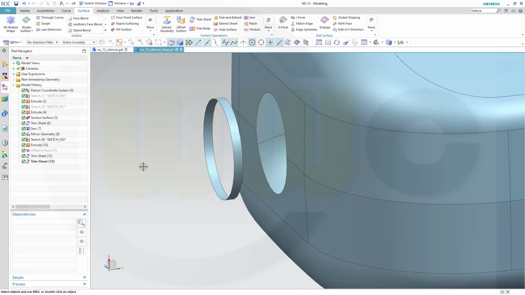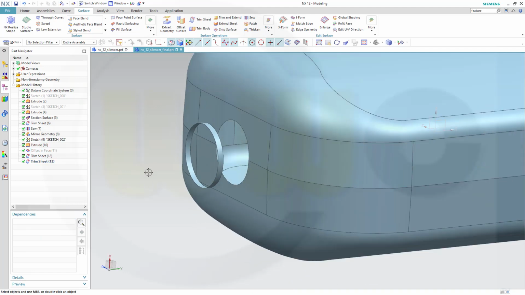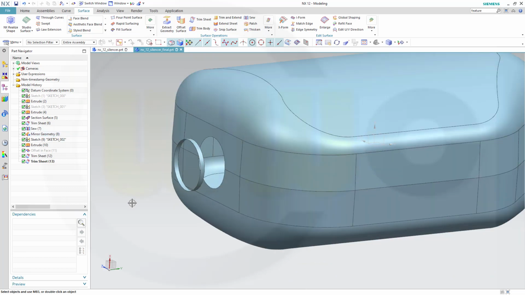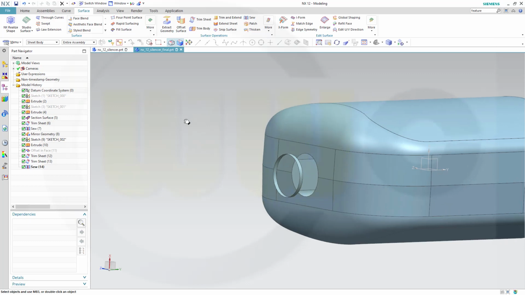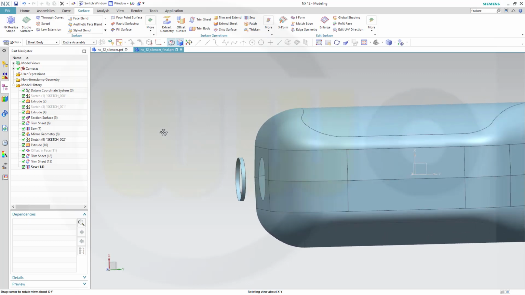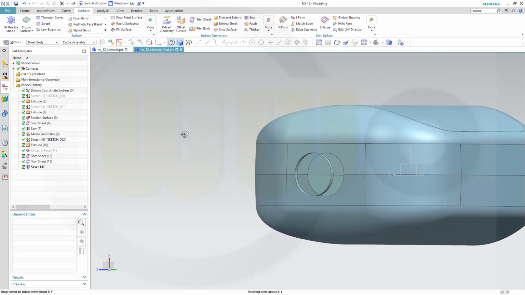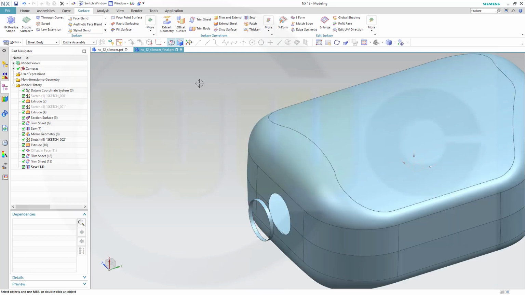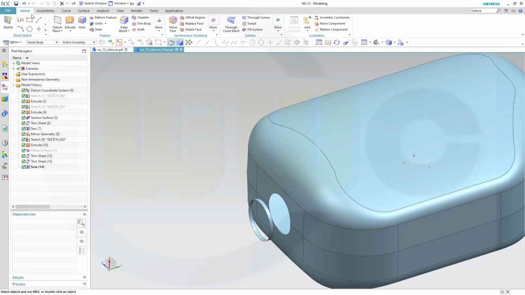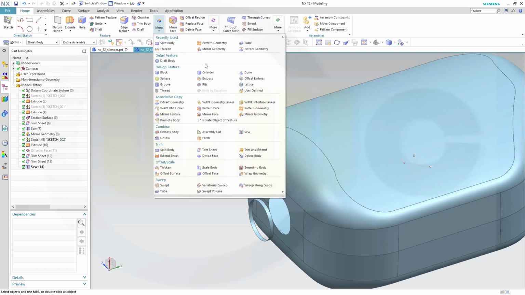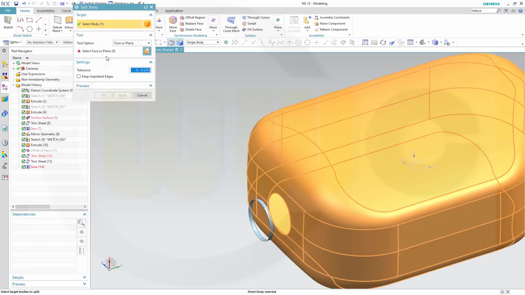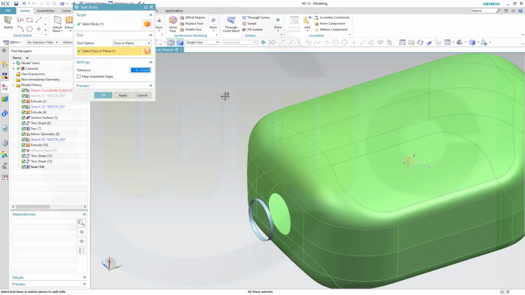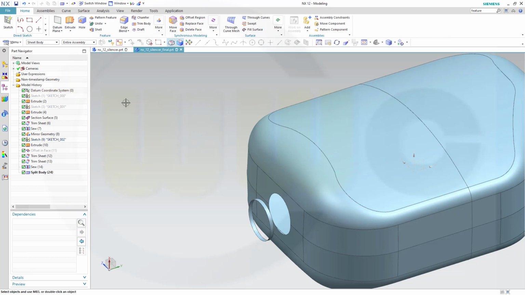That's the offset in face. And now I can do a section surface between those two. That would be the next step. Okay, so now in order to get a result with that section surface, in my case it seems to be necessary to split that body. So we'll do that. Go for more, go for split body. I want to split this body with that surface right here, or plane, and go for OK.